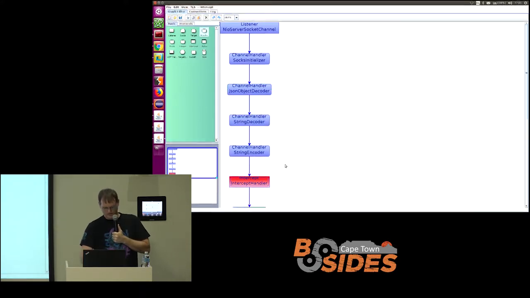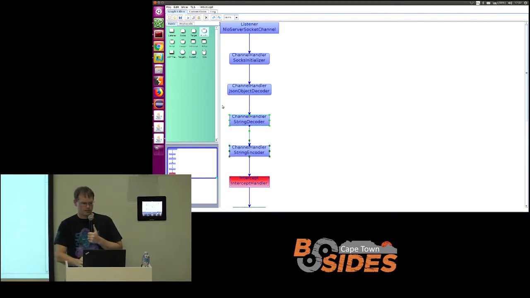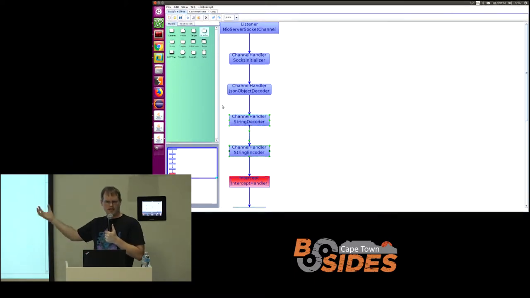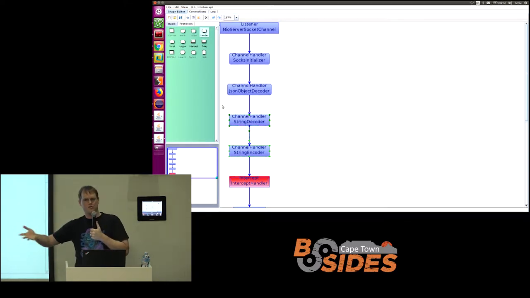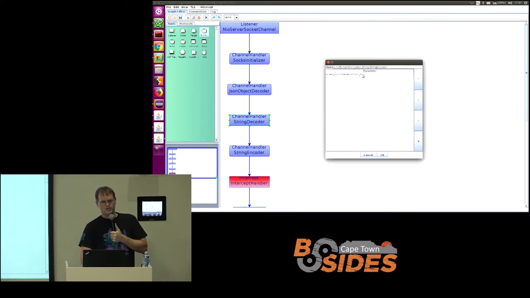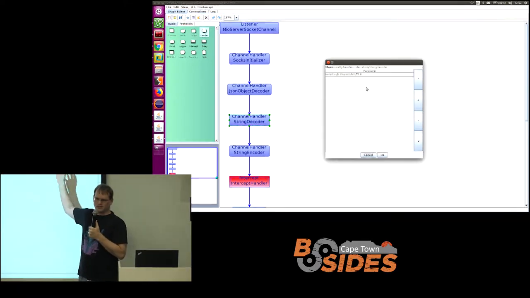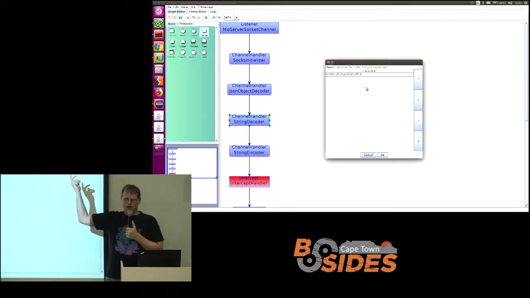All right, so what we've done here is added two new channel handlers, a string decoder and a string encoder. These are going to take bytes in and emit a Java string object. And in the outbound direction, it's going to take a string going out and emit a sequence of bytes. We've parameterized this by telling it to treat them as UTF-8 strings. Once again, this is a Netty handler. This is not my own code. This is built-in Netty functionality that supports a variety of different character sets.